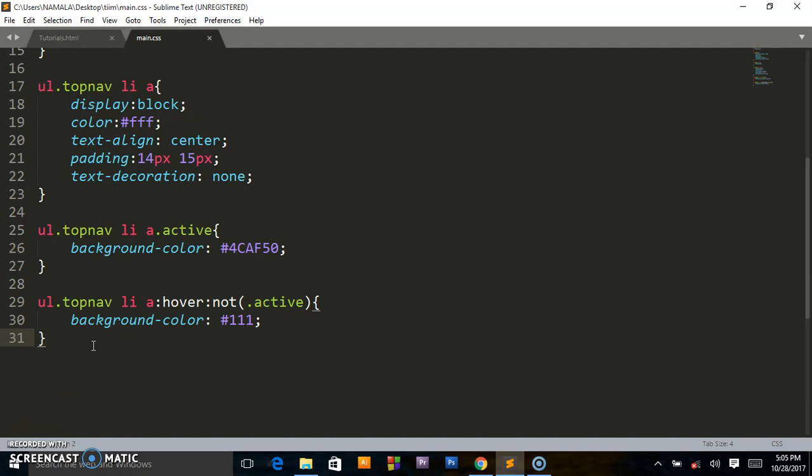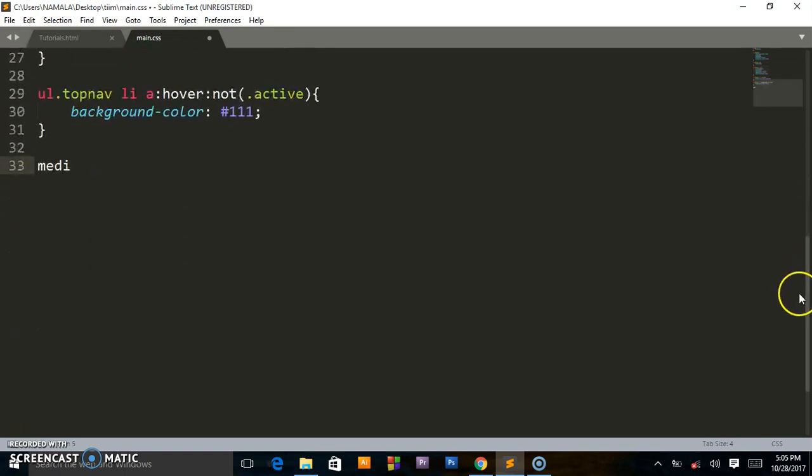So far so good. Now let us introduce our media queries that will enable our navigation bar to fit on every device to be used on. We say at media, leave some space, screen, and max. So we set the max width to 600 pixels.